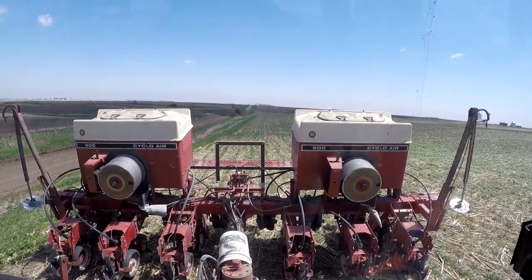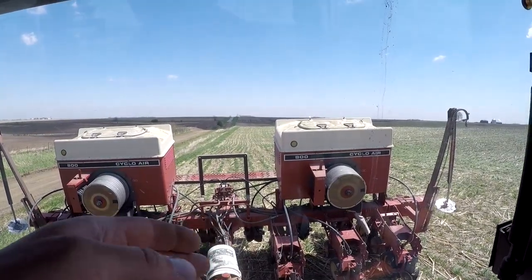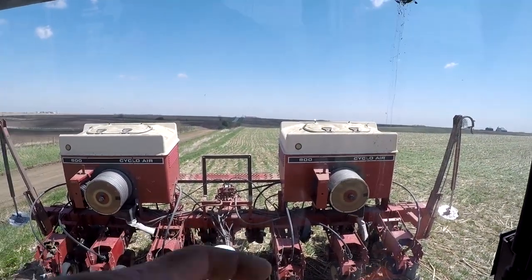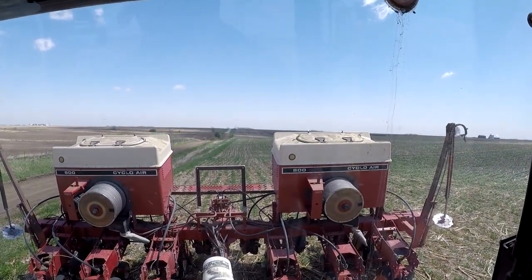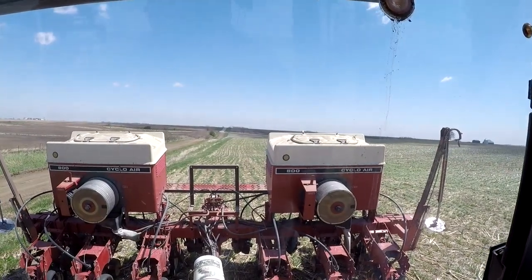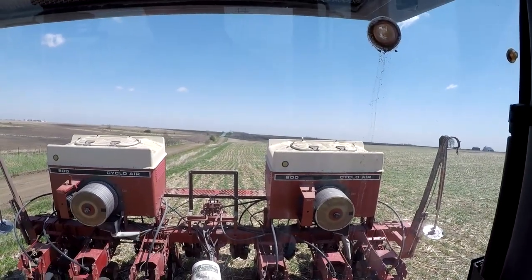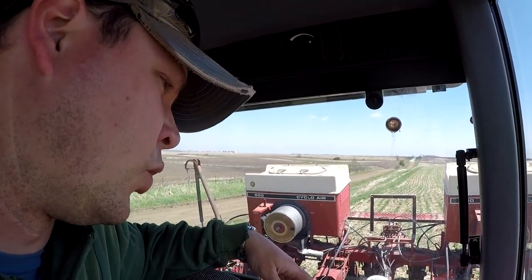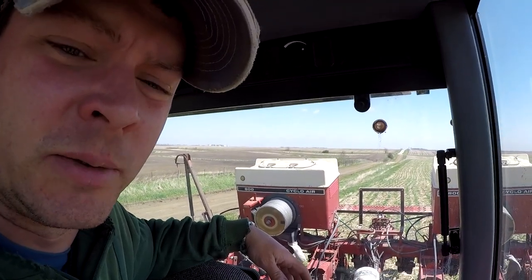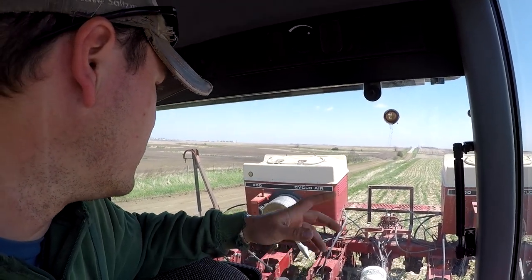It seems like the narrow rows make a big difference in erosion from what I can tell. I have done a little bit of 30-inch row soybeans, but normally there's a little bit of a yield advantage with the narrower rows — pros and cons for sure. Maintaining the second planter is not necessarily inexpensive or easy and definitely adds to the workload, but it works pretty well. Being narrower it's slower, which also means planting soybeans takes longer than if I used the corn planter. But with some of the steepest stuff that I farm, it seems to be worth it to try to keep erosion under control, get faster shading to out-compete weeds, and maybe a yield advantage as well.